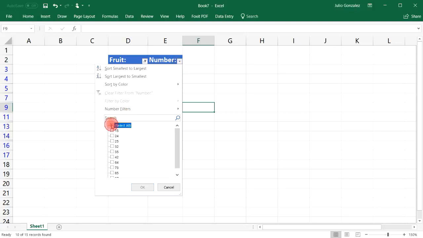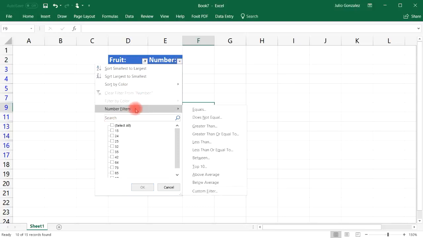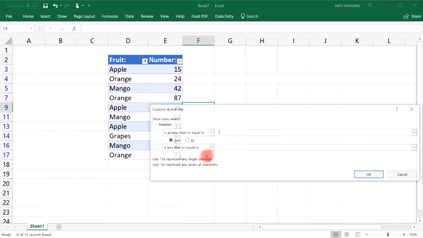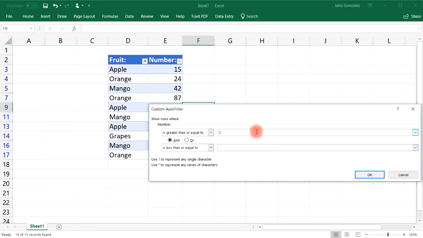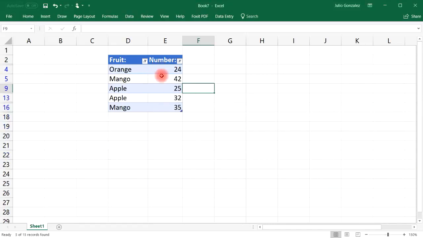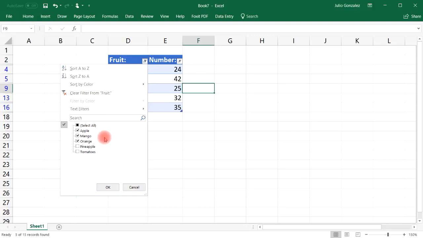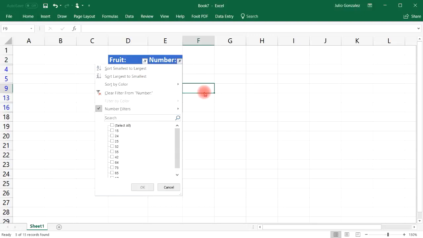So let's deselect the select all option, go to number filters, and then there's different ways in which you can filter the number, but I'm going to go to between. And let's say I want to go between 20 and 50. Click OK. So notice that I'm only showing the fruits that I have selected, and it's only showing the ones where the value is between 20 and 50. And so that's a simple way in which you can filter out basically a data set. It's by converting it into a table and then just selecting whatever you want in this list.